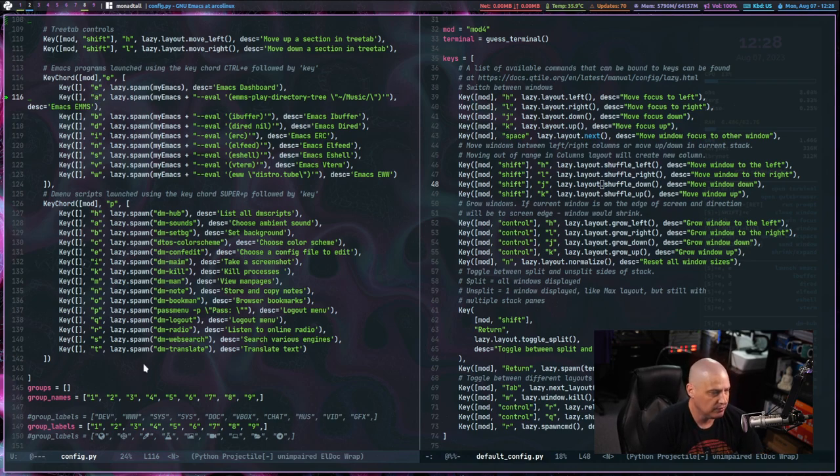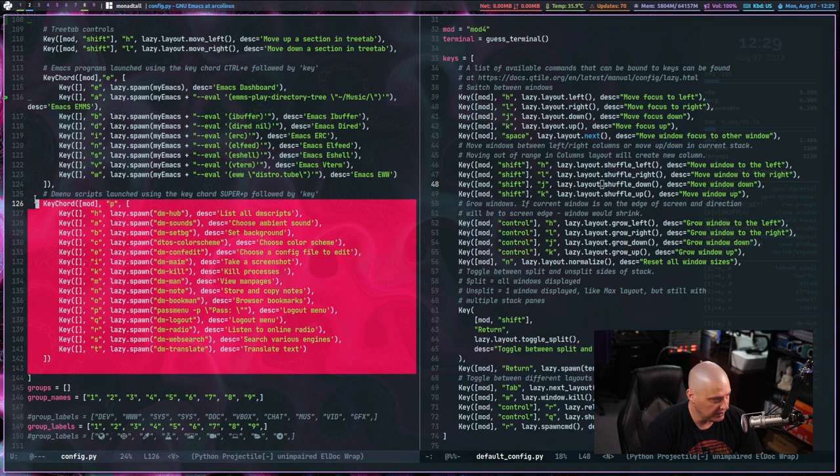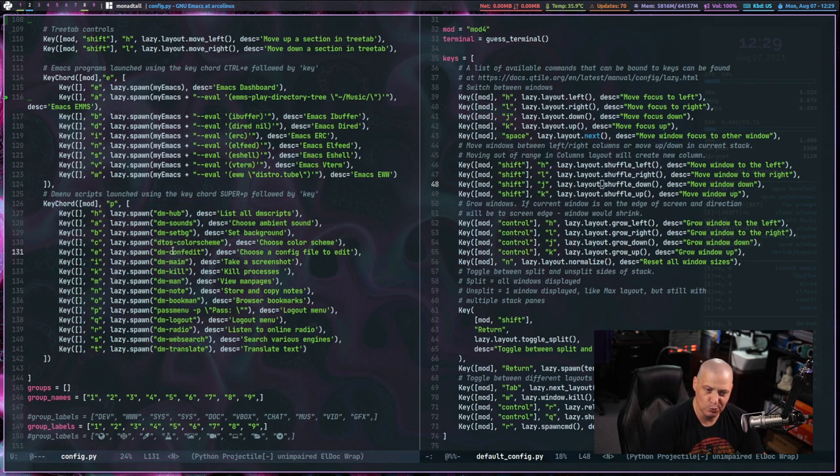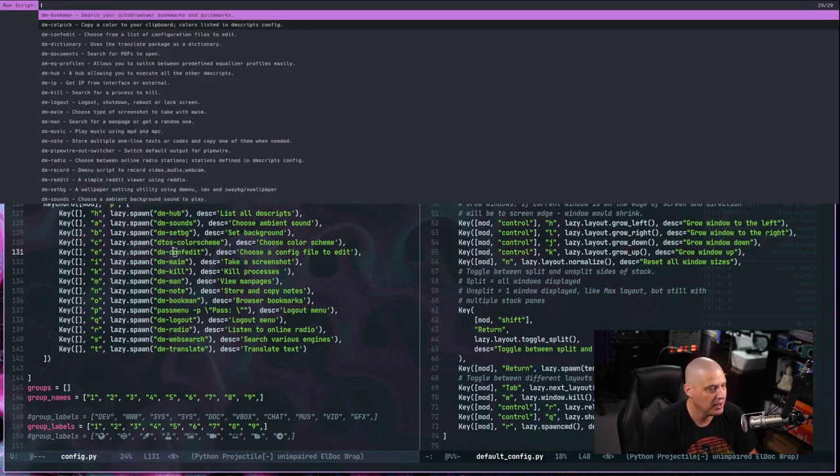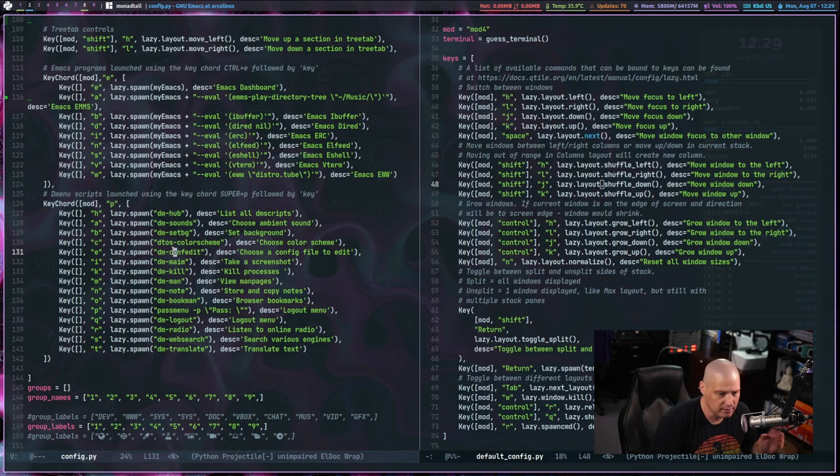Now, the problem in my old config was there was an error somewhere. And I don't know where the error was, but there was something that caused my old config to bug out using key chords. It was a really strange error because the very first time you used a key chord after logging into Qtile, imagine I just logged into Qtile and the very first key chord I ever hit is super P H, it will work. And I'll do whatever I needed to do with that particular program.